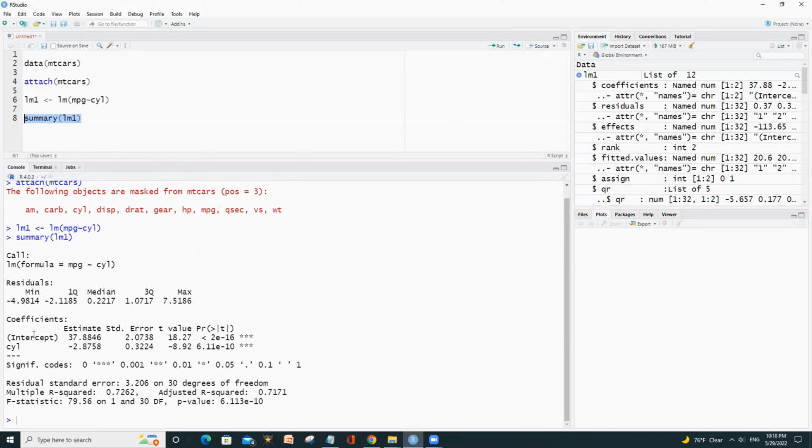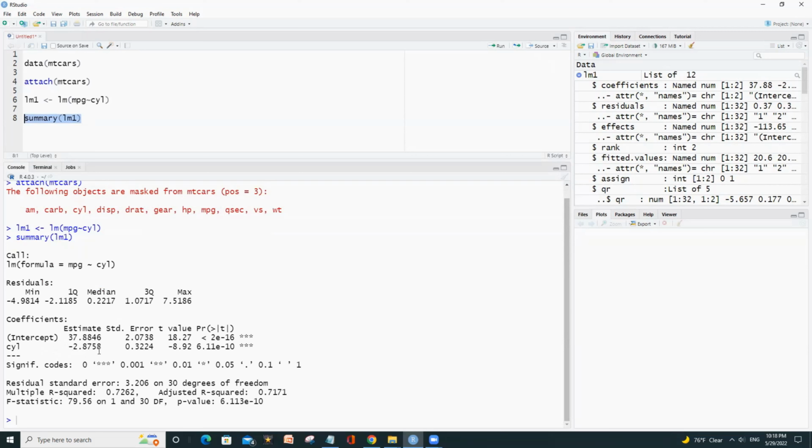We have the intercept as alpha, and also the beta, or sometimes we call it beta 0 and beta 1. The estimate for the intercept is about 37.88, and then the coefficient for cylinder is negative 2.8758.